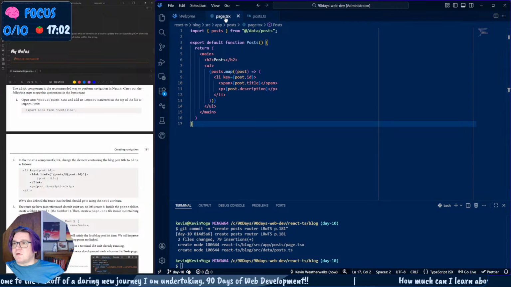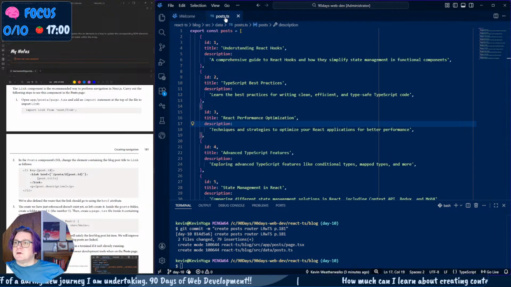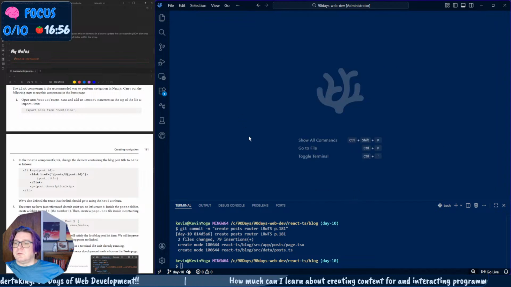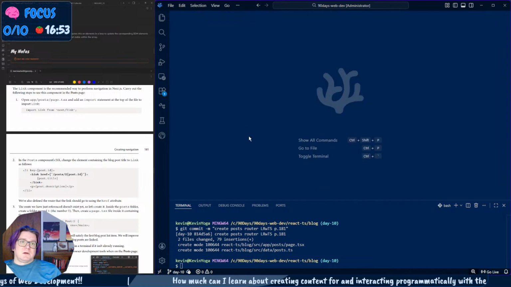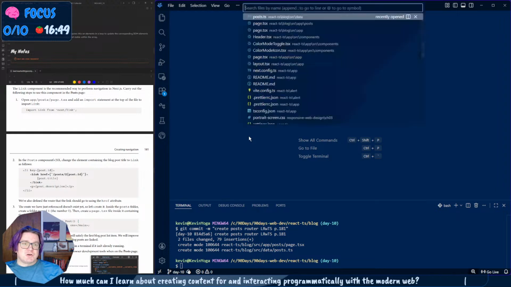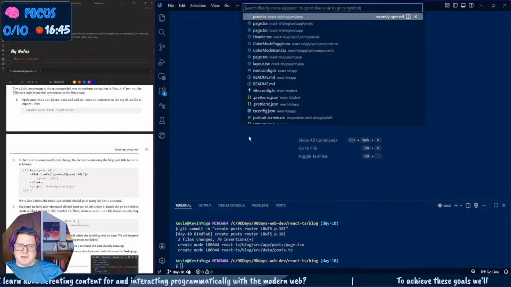So we are here. Let's close everything that we have so far. And what we'll do is we'll open a page called app posts page. Can I create a file from here?